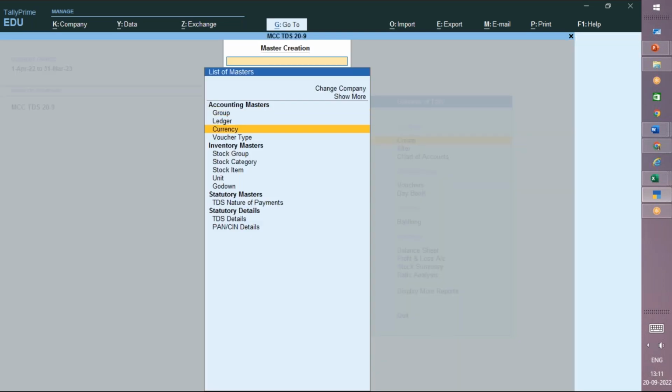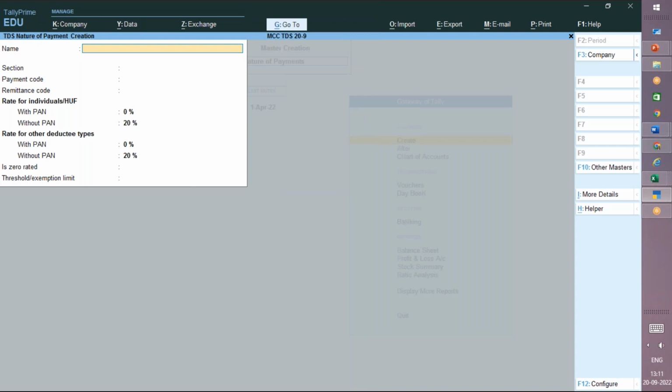Go to create. You go to TDS nature of payment. Here you give rent on land and buildings. Give here rent on land and buildings.